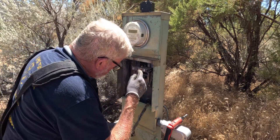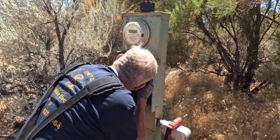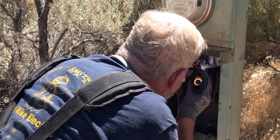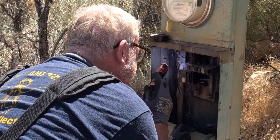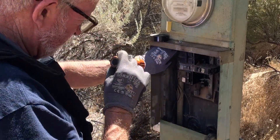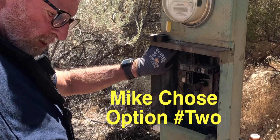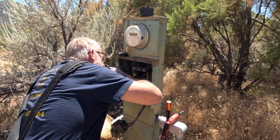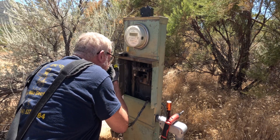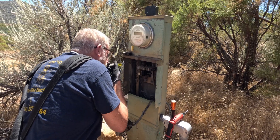Is that the old breaker? No, this is the sub-panel breaker. Now I have two options: I either try to pull this main breaker out hot and then disconnect the wires, or disconnect the wires in place. I think I'm going to try disconnecting the wires in place. This is a hot wire — 100 amps. I've got no protection except out on the pole in the street.